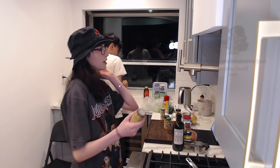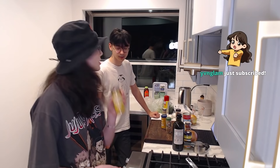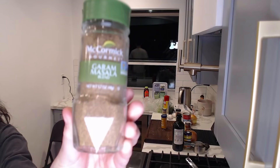Not everyone here is going to be Indian, but basically we could not get kasuri methi, which is fenugreek leaves, so we bought curry powder which has the ingredient in it. Someone said this was a substitute — it should be okay because it has cinnamon and other stuff, and it should barely change the taste considering it's only half a teaspoon. Oh, by the way, garam masala is insane — this is one spice. It smells so good. This is my first time hearing about this spice.